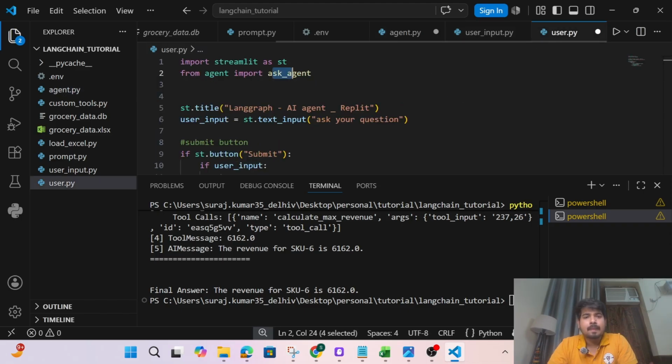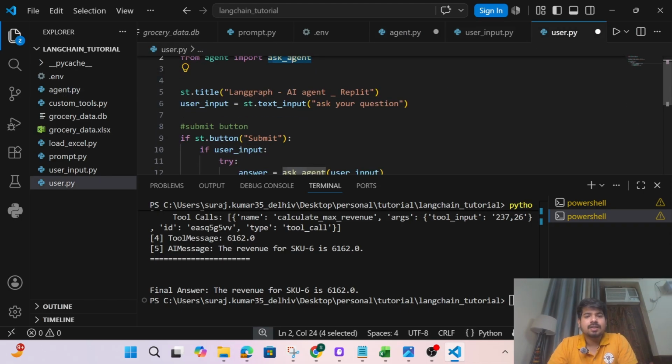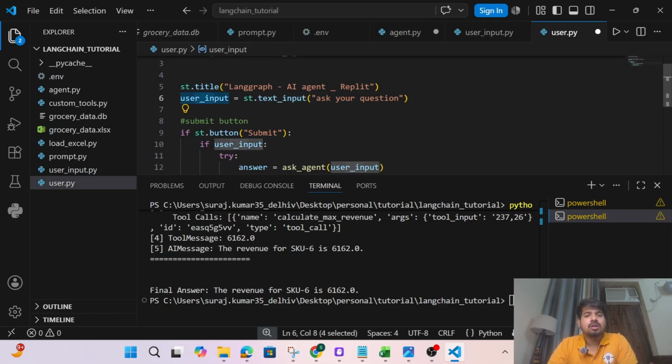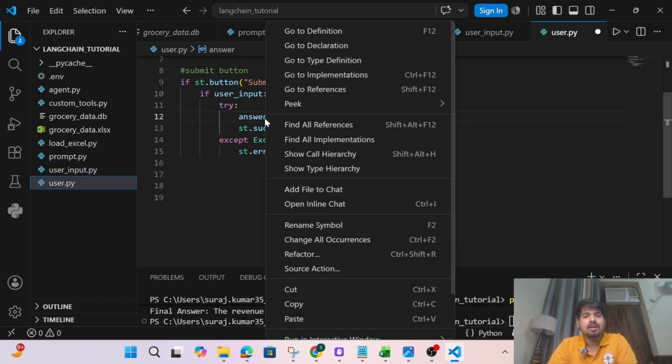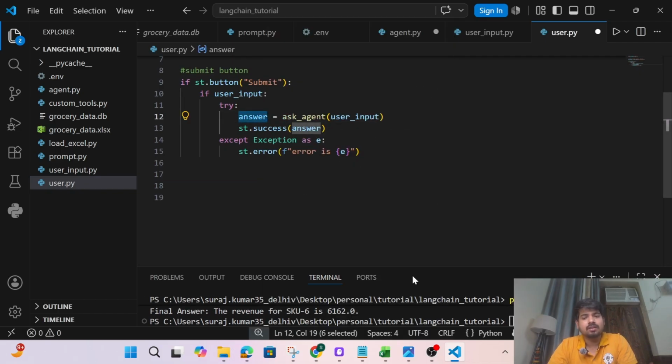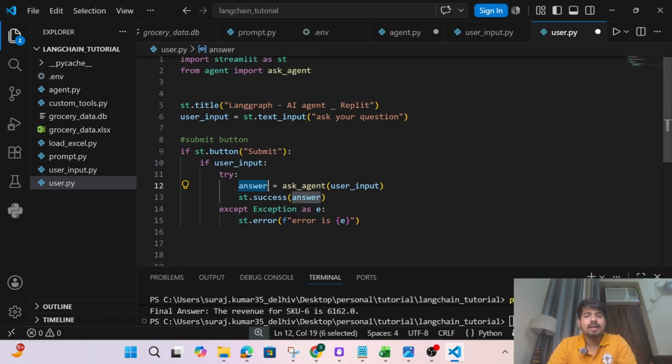Now I'm saying that as a user, ask your question, which is a placeholder. The user input we will pass to ask_agent, if you remember, and I will have an answer. This is my answer, and I will display it in the front end. That's it. So from backend to front end, with just these two lines of code, you can connect your backend and the front end without worrying about any sort of API calls.